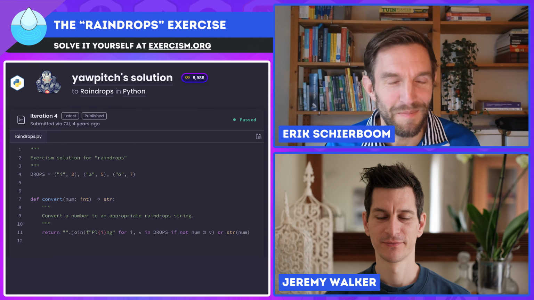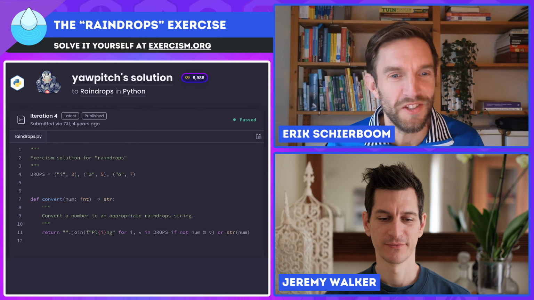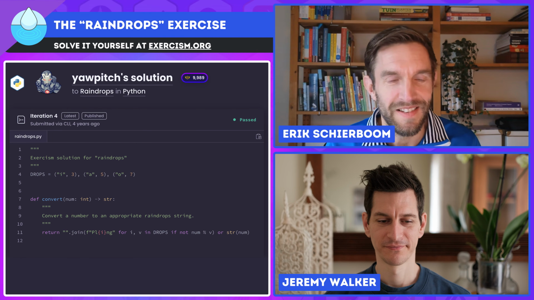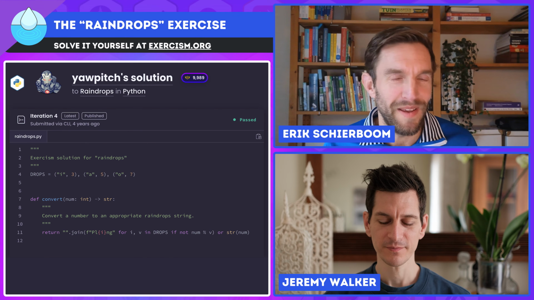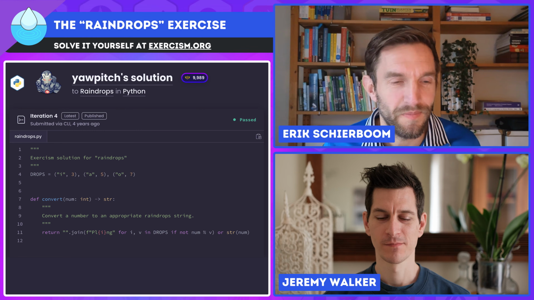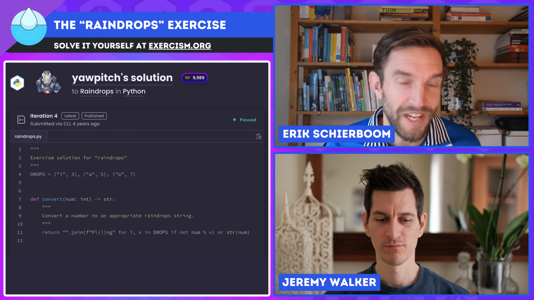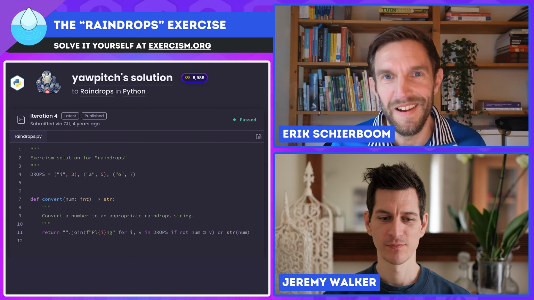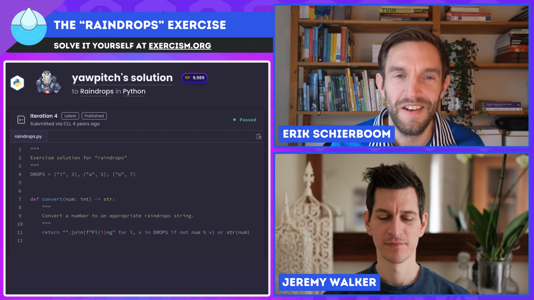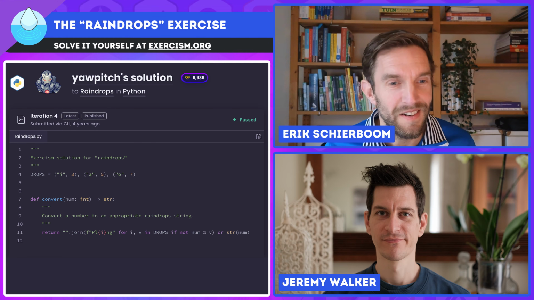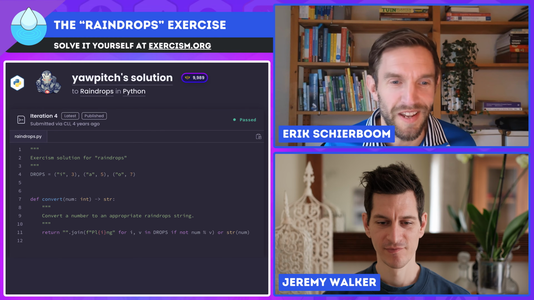Yeah, so I've had multiple people suggest something like this, and I've chosen this version because it's very readable, I think. It also has bits and pieces of previous ones where the drops are defined separately. So there is a sequence of those tuple values. But the key thing that this solution recognized was that pling, plang, and plong only differ by a single letter. So the rest is all the same.